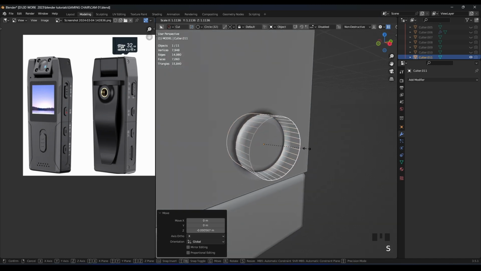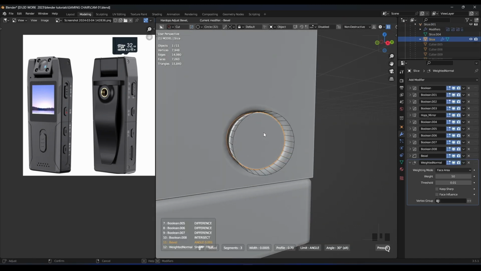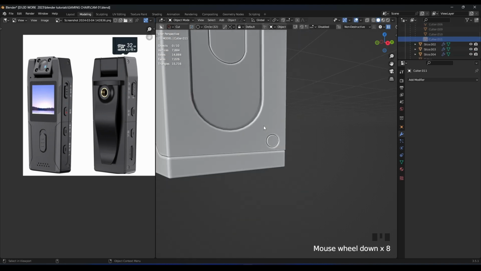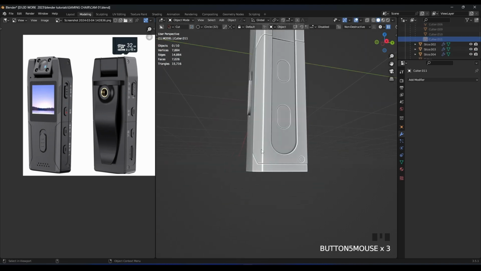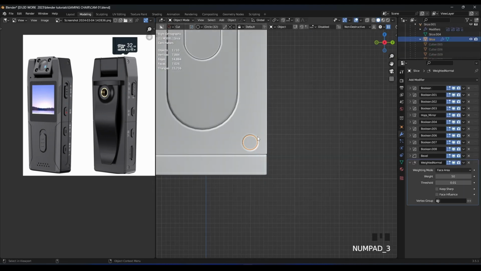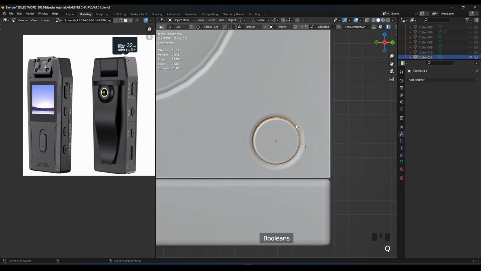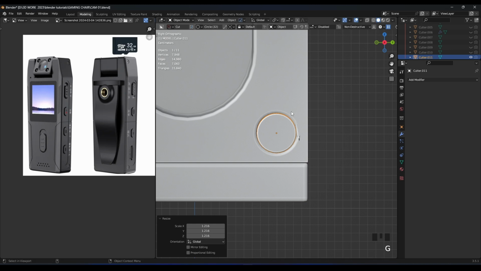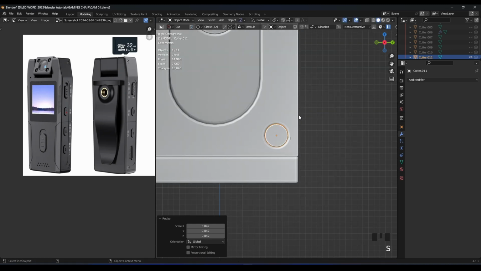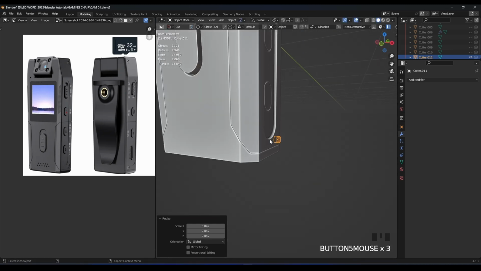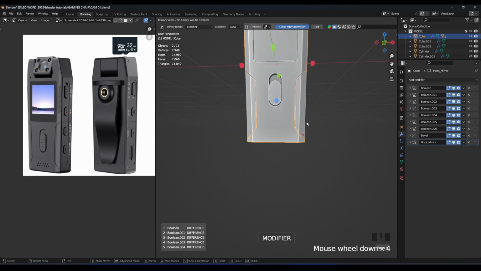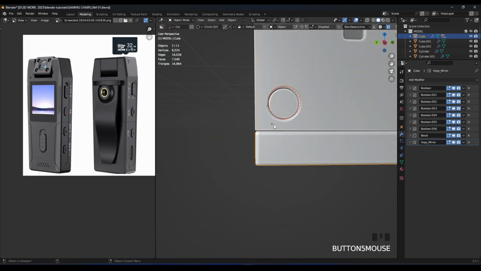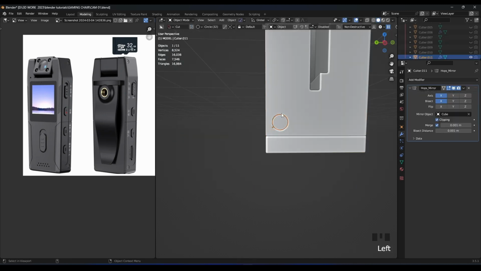Okay, nice, scale it a little bit. We need to adjust our bevel like this. We hide this cutter, and I think we need to scale it a little bit more like this, and scale it like this is nice. We can mirror this cutter to the other side like this, and let's see.